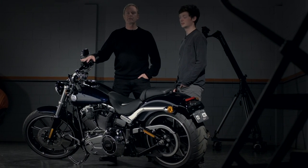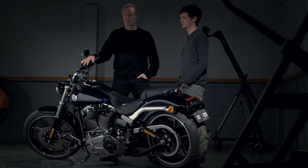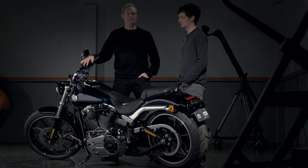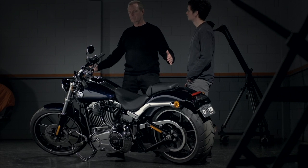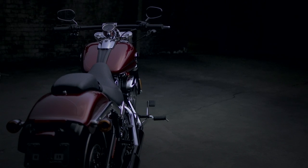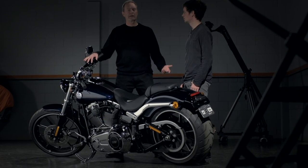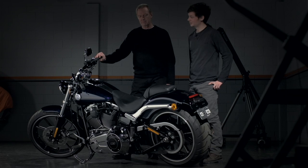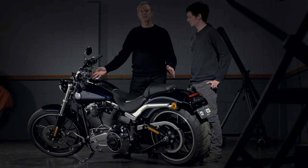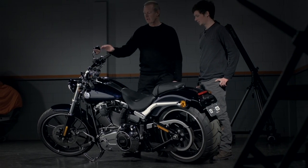With Breakout we wanted to really take the Softail family in a low, long, lean, pure direction — more muscular. You'll notice that we've got this long and low bike but it's compact as well. We're kind of loosely inspired by some of our late '60s drag bike experiences. Not really handcuffed by that theme, so we've got large wheels and tires on both ends but we've chopped everything that's extraneous off the motorcycle.